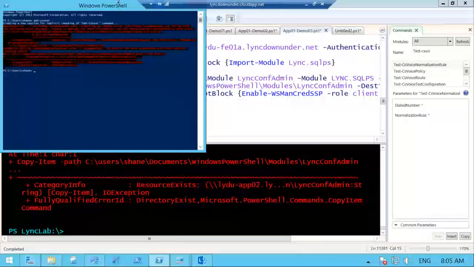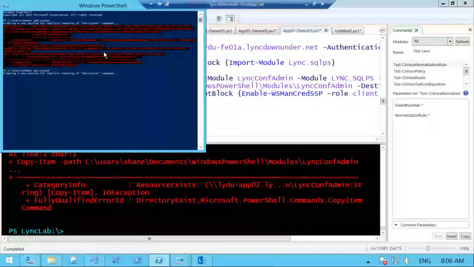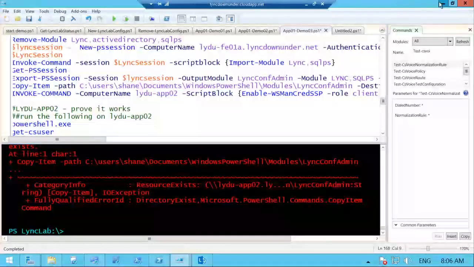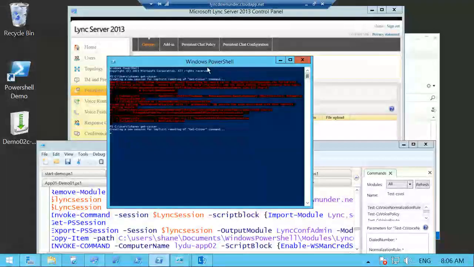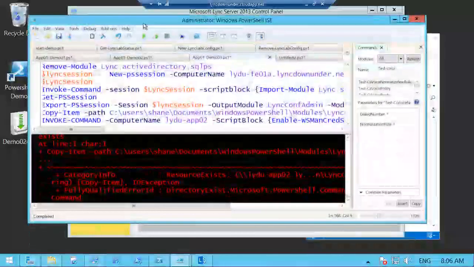Oh, I put the wrong password in. I should have made the password easier. Okay. So that'll take a few minutes to run. But it's basically making my connection, using my credentials, and away I go. And I haven't got the Lync commandlets on my machine.